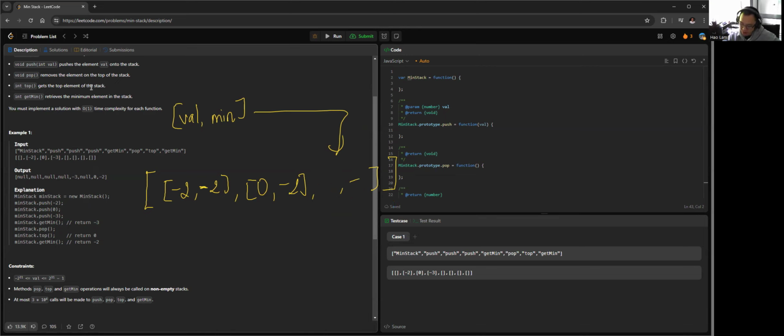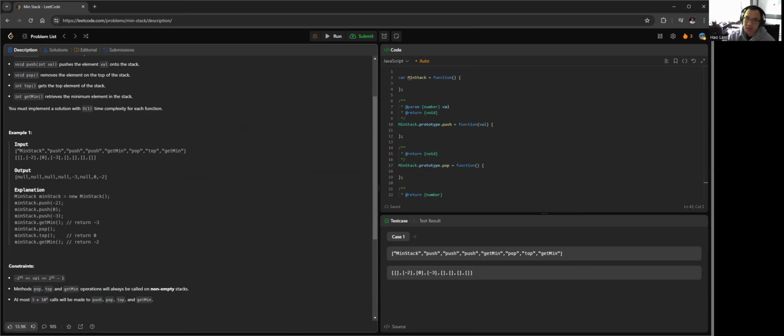If we pop -3 off the stack and call getMin again, we can just look at the last element, which is -2, so the minimum up to this index is -2. The prompt doesn't mention that we have to pop the min, so we don't have to worry about that. Using that strategy, we store a little bit more information in exchange for a better time complexity.